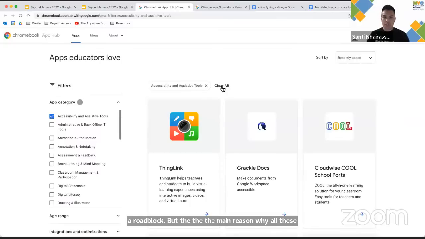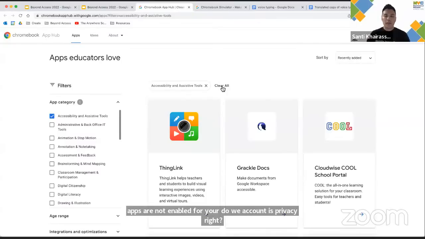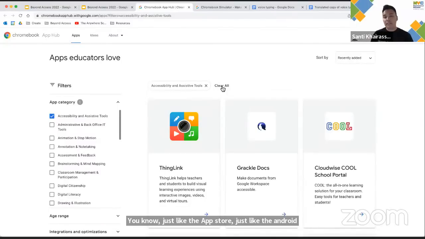Just like the App Store, just like the Android store, you don't necessarily know what the privacy settings are for all of these apps, or they might not have a robust privacy setting. So at the forefront of what the DOE is doing is protecting your information as a teacher, protecting your information as a student. That's why you can't install everything. We want to make sure that the developers are enacting really great privacy.